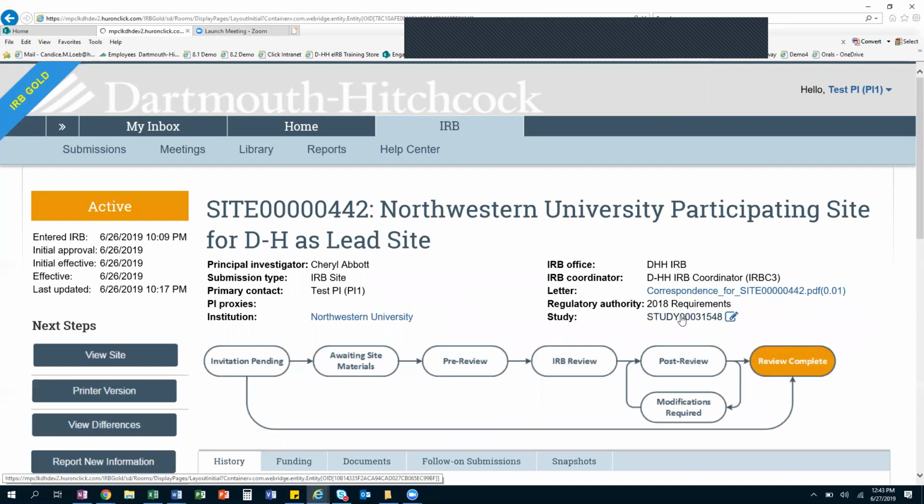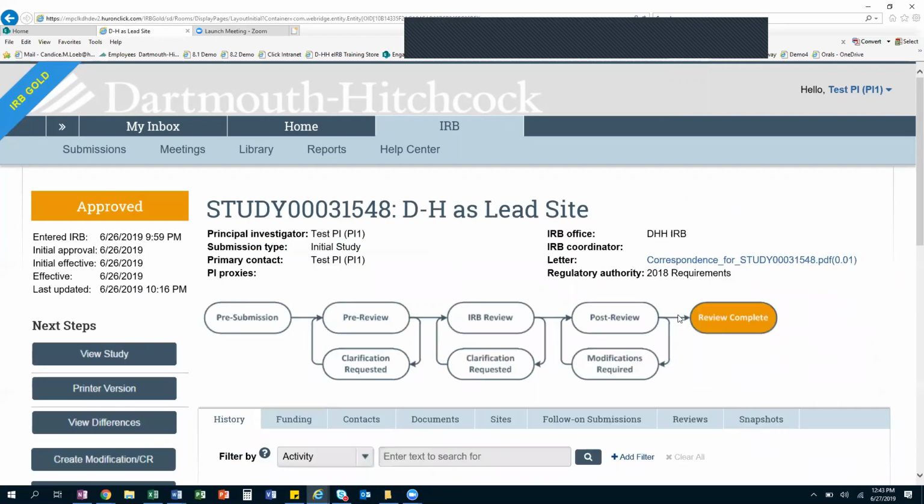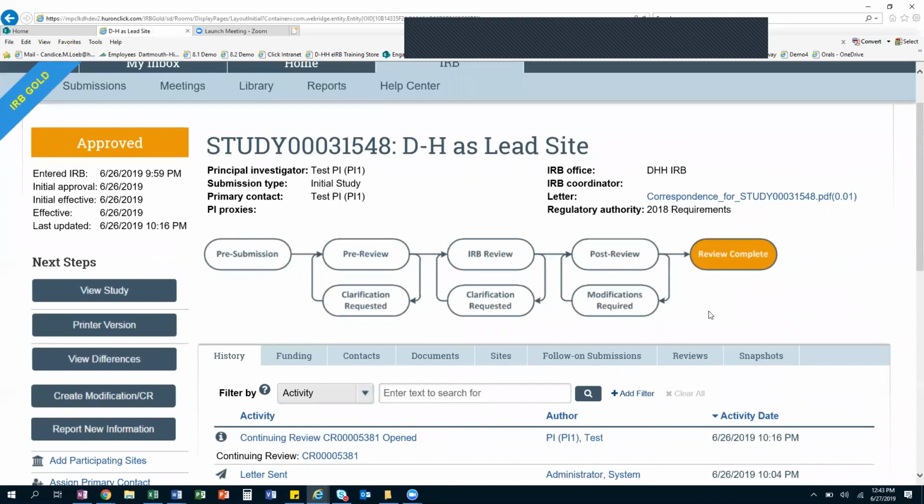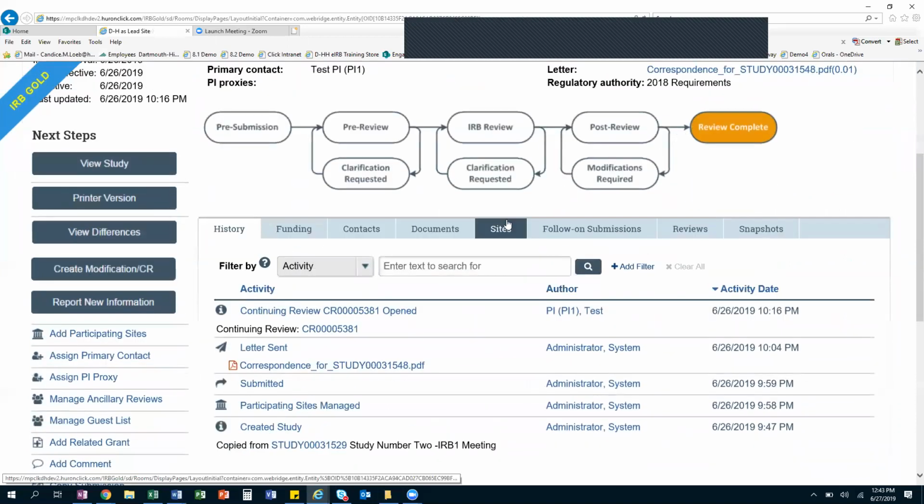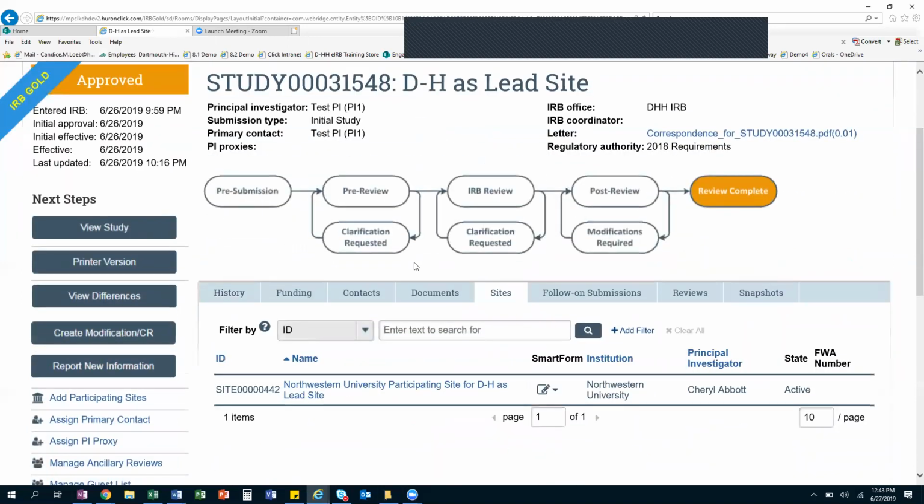So if I just go back to the study, my study is approved. I'm the lead PI at DH. And so now I have a site modification that I need to submit to the IRB. So maybe something about the study overall isn't changing, but let's say there's something specific at that site that is changing.